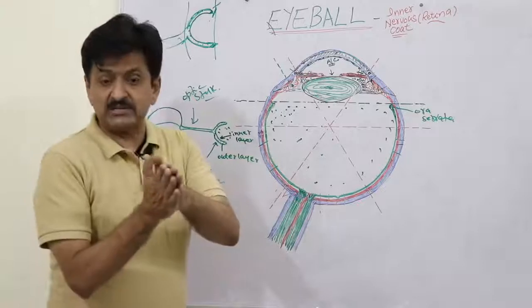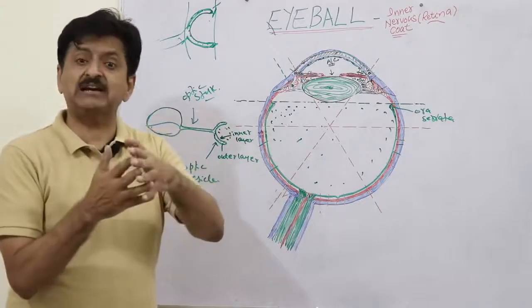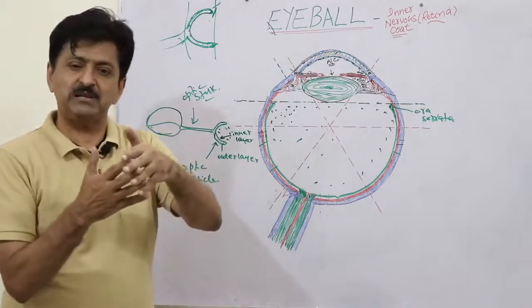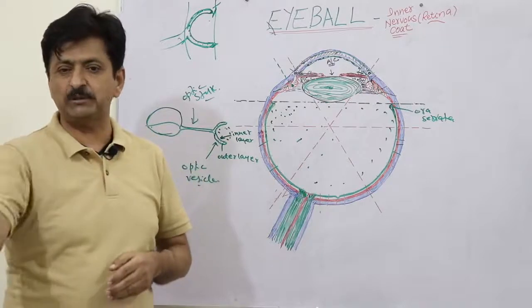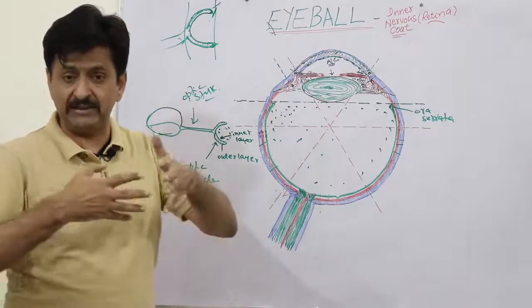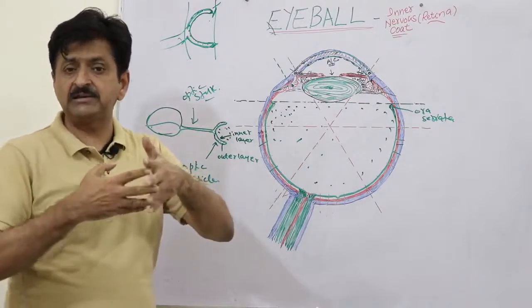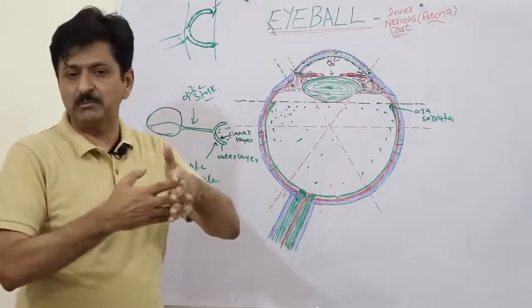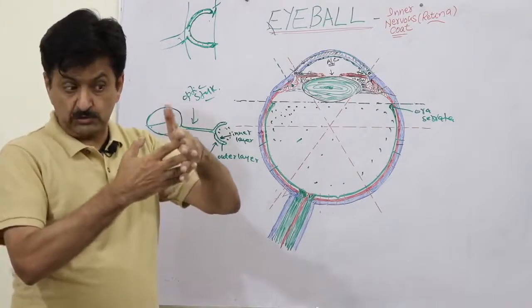And with the 2 layers will start separating, which 2 layers are really separating? Actually, the first and second layers are separating, and the second layer lying here is the outer segments of the rods and cones, whose tips are actually embedded in the retinal pigment epithelium here. So they are actually coming out of them.